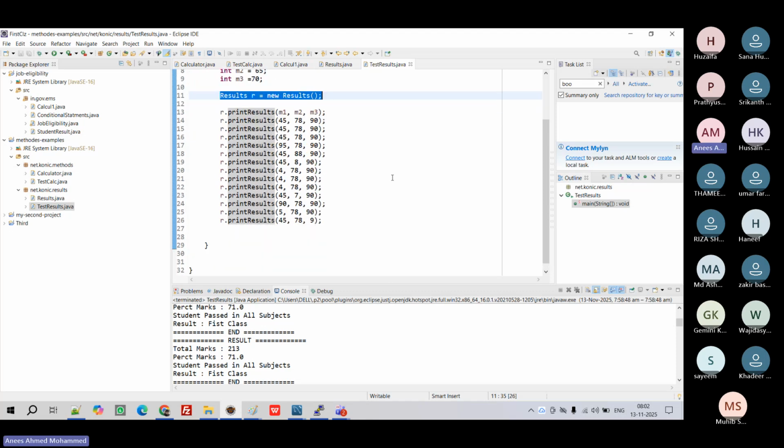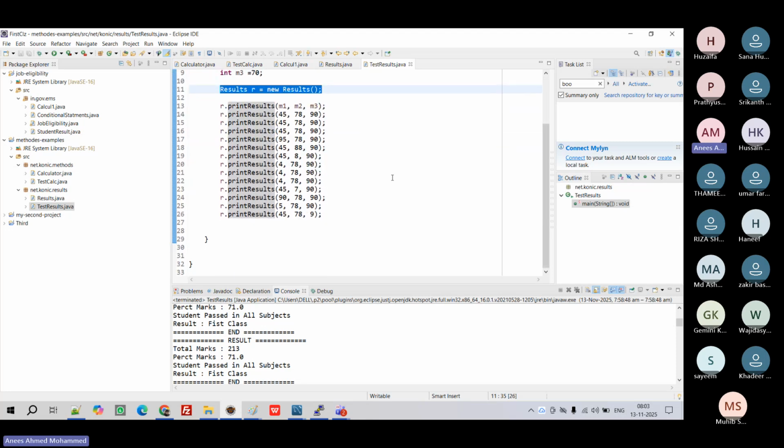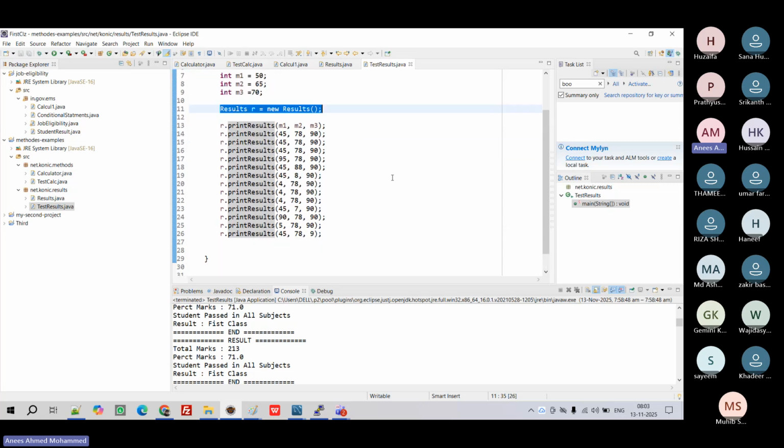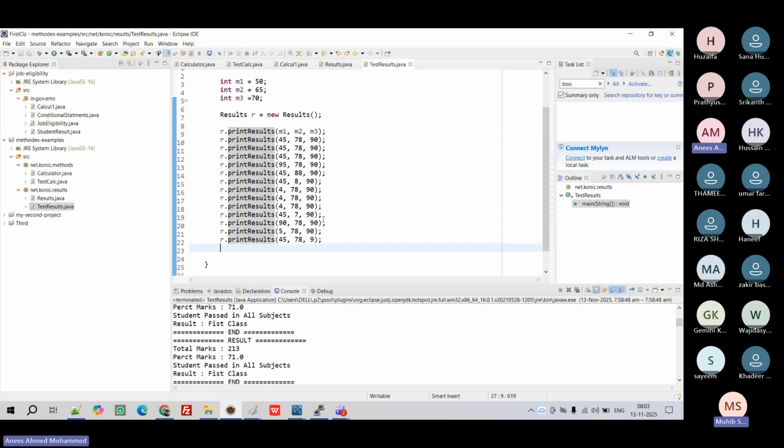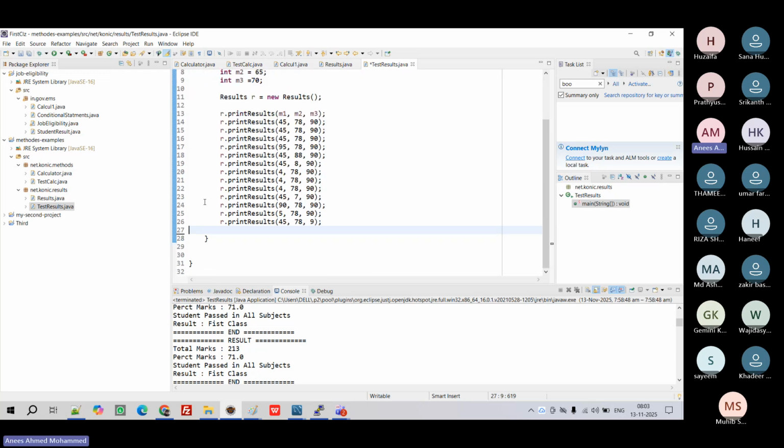Before that, I want you to practice these methods very much, right? Because from now onwards, when you're able to do this, it's like you are able to do all the programs. Because you completed the most important part of the programming language: conditional statements, loops, and methods. In the next class we are going to discuss the theory part of object oriented programming. So till then I will give homework. Just try that particular part.